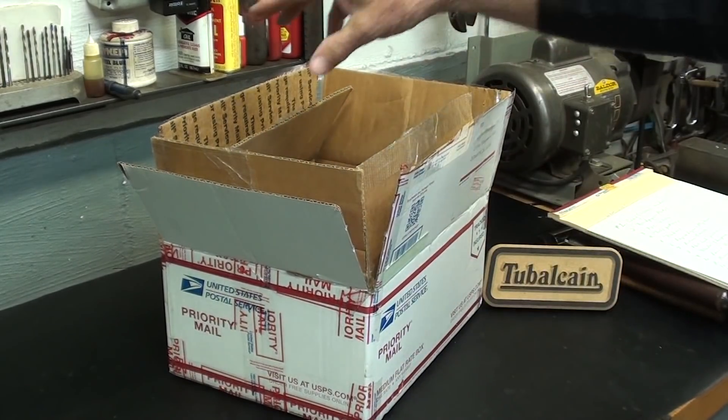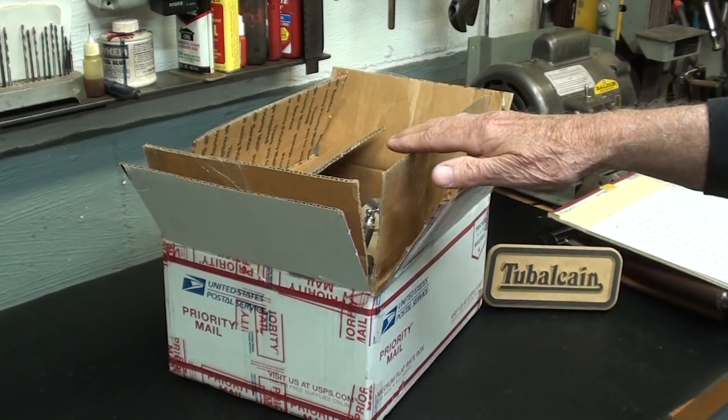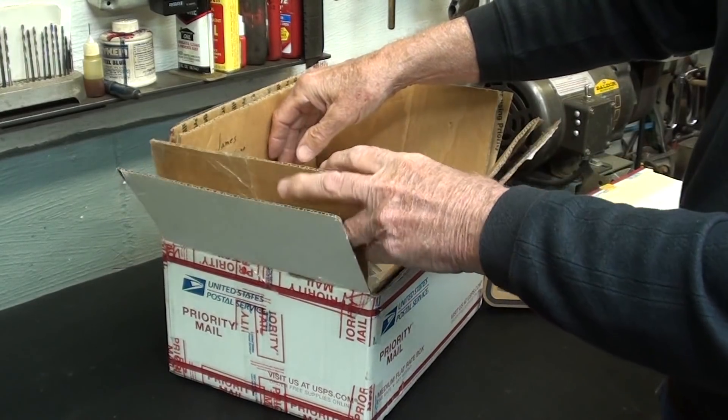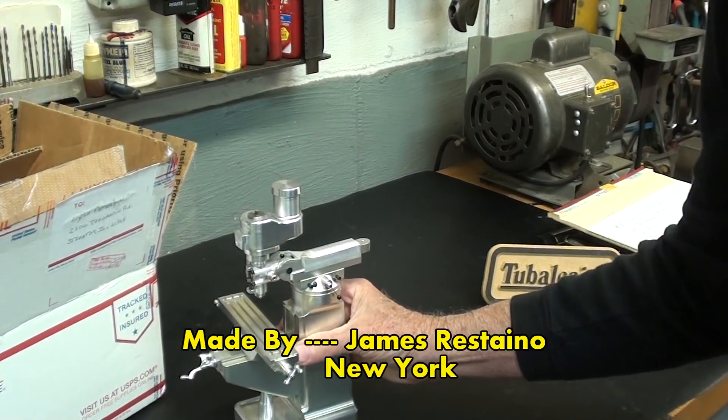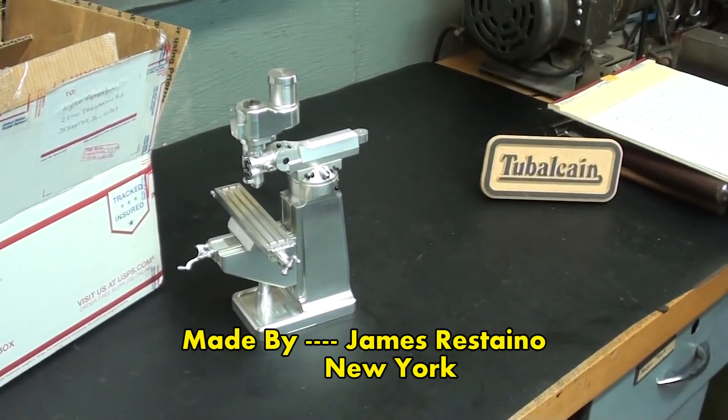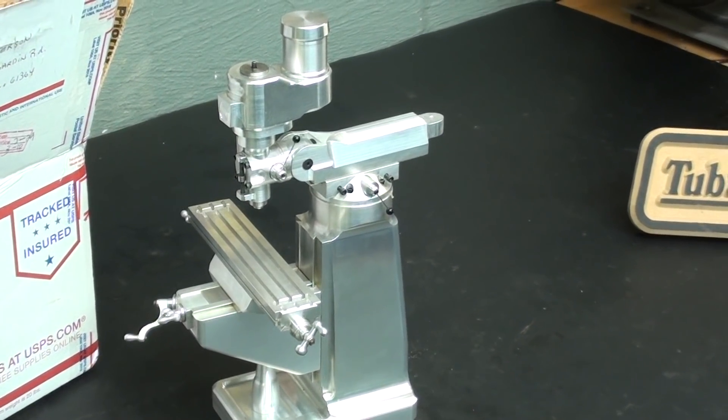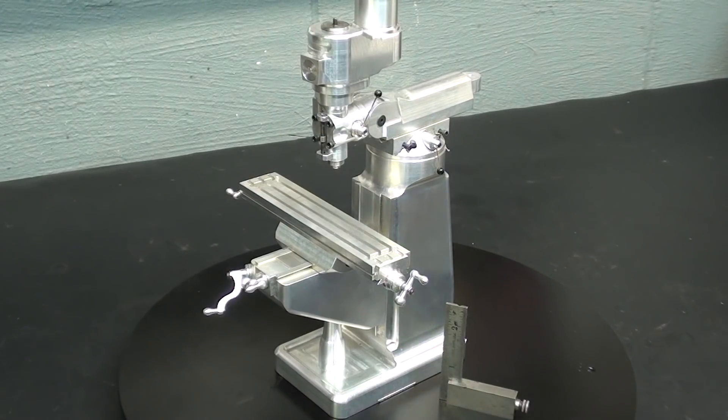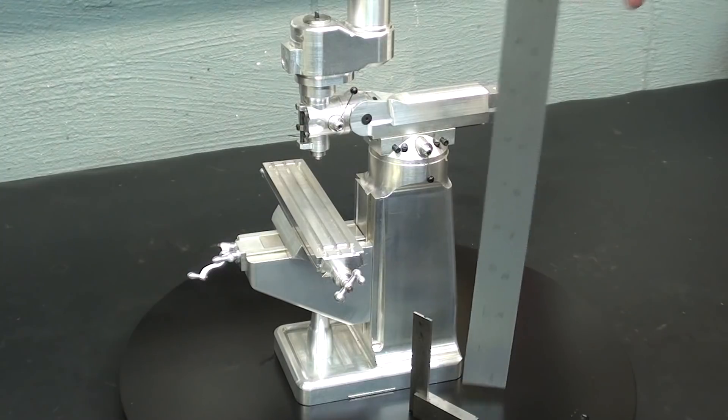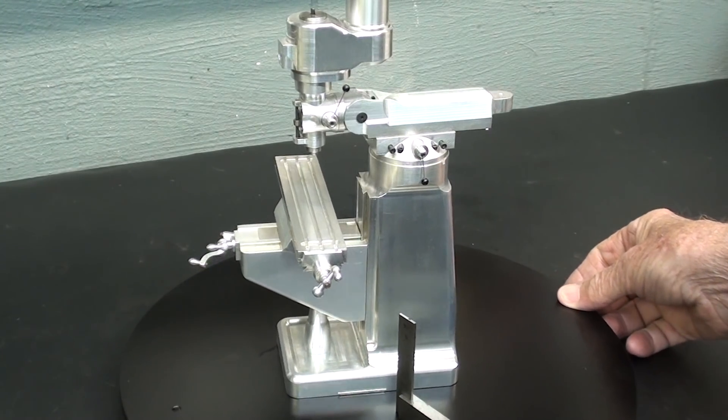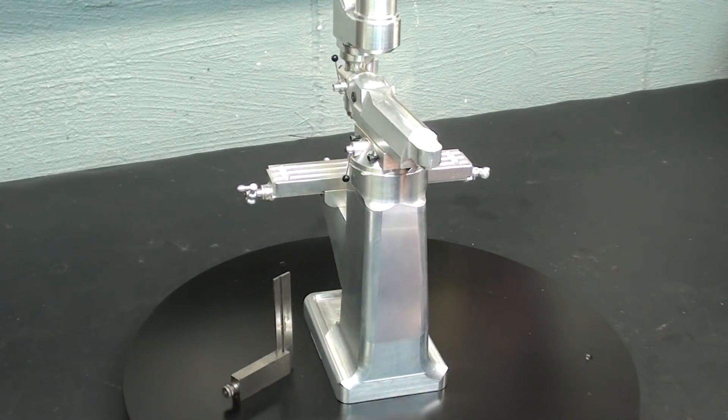Shipped priority and certified, double packed because this thing is so valuable, from a man I never met before. It's a gift from James Restino in New York. I had to sign for the package. It cost almost $25 for him to send. This is a model of a Bridgeport milling machine. It's approximately 10 inches high, made of aluminum, and Jim made about eight of these several years back.